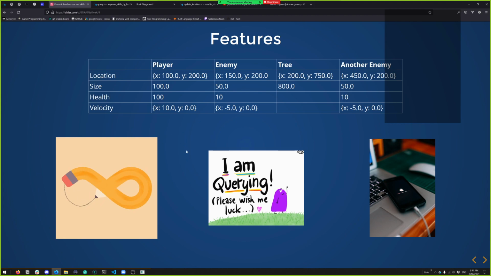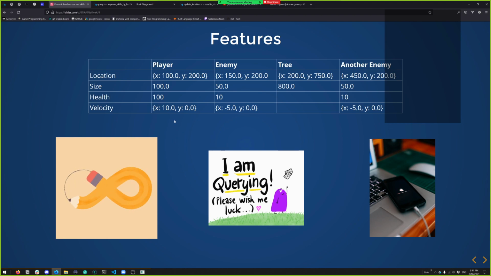But perhaps the most difficult would be I need to query this. Now, we're not going to recreate SQL for this database. We're going to have a perhaps more simplistic querying system. But that's okay. It's our project and our ECS library. We can support whatever we want, and everybody else who uses it is forced to do whatever we say they have to do.